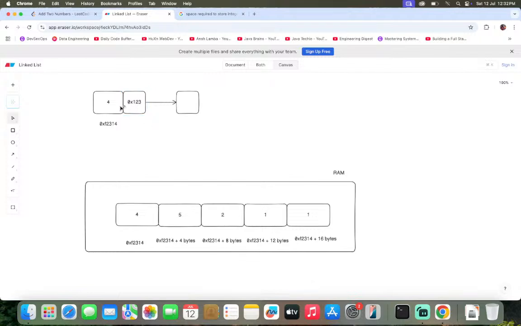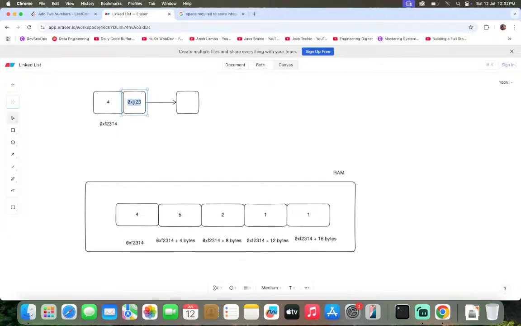We have our data node, and there will be an address of the next element node along with the data node in the node of the linked list.